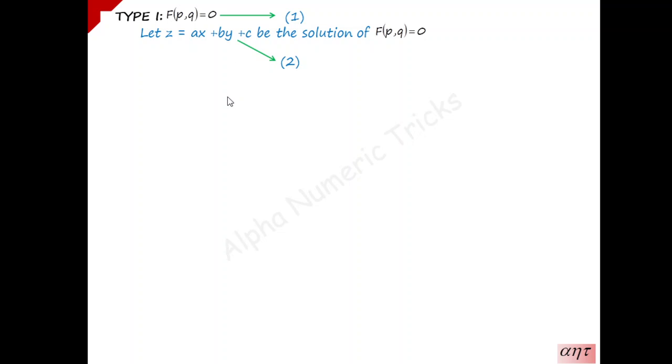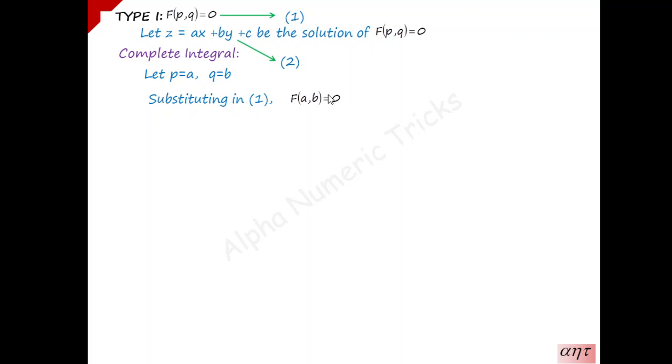Here we have to find out the complete integral for this first type of problem. You know that a complete integral consists of two arbitrary constants, but in the assumed solution we have three arbitrary constants, so you have to reduce these three arbitrary constants to two. For that we have to assume that p is equal to a and q is equal to b. Or otherwise, remember this way: you differentiate the assumed solution with respect to x and y, and we get p is equal to a and q is equal to b. This is substituted in the given problem 1, then you get f of a comma b is equal to 0.